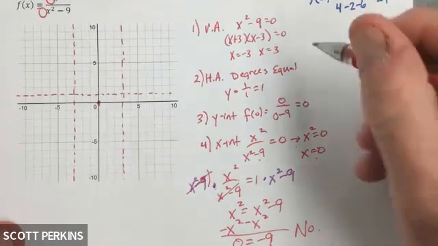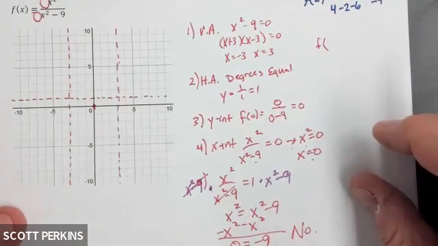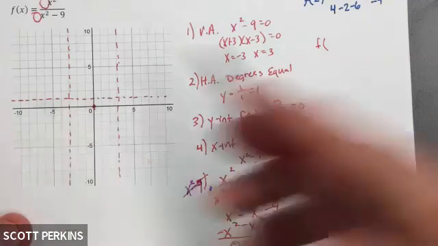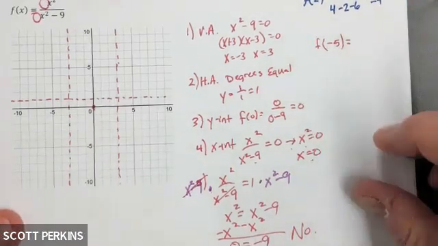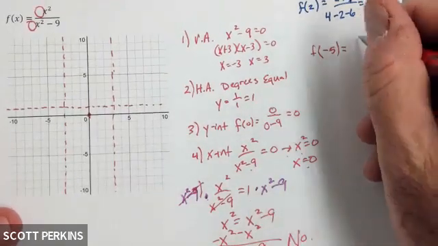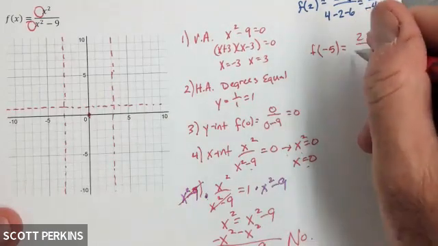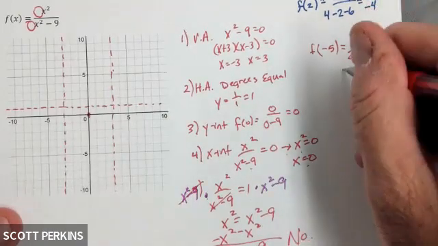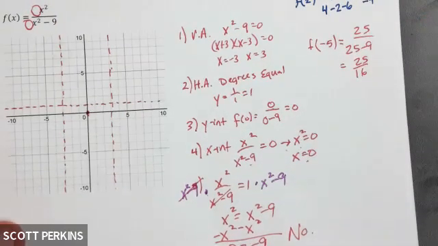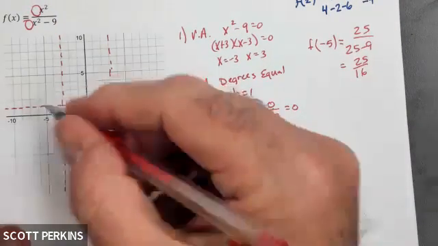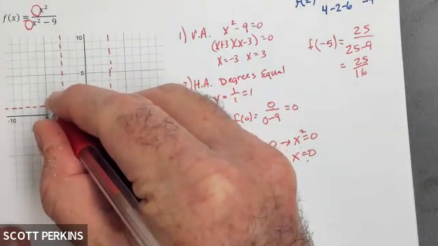Okay, so here goes. I'm going to pick the value. Again, I have no reason for this. All of our conclusions should be the same. I'm going to pick the value -5. And so when I plug -5 in the top, -5 squared is 25. In the denominator, -5 squared is 25 minus 9. So that is 25 over 16. That's 1 point something. Okay, so I'm going to come over here at -5, and I'm going to go up 1 point something. So 1, and then somewhere right about here.